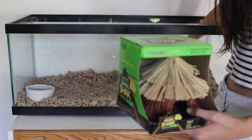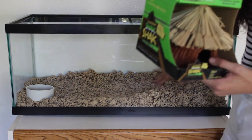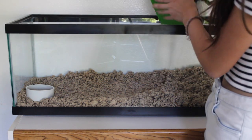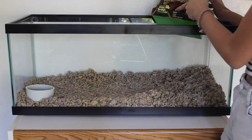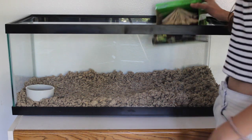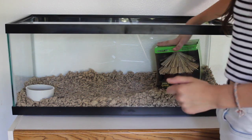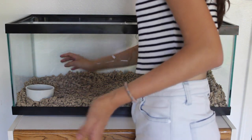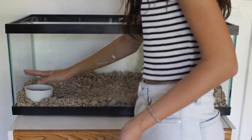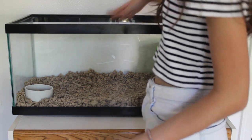I have arranged all the bedding — this is the super thick area where the hamster can nest, burrow, and cuddle. This snack shack is 100% edible, and you can never have enough food, so that's where it's going to be. I just need to unbox that, and then this area will be where the hamster walks around. This is the food area, the water will hang over here, and the wheel will be somewhere around here.